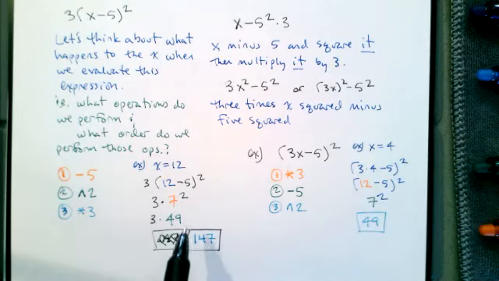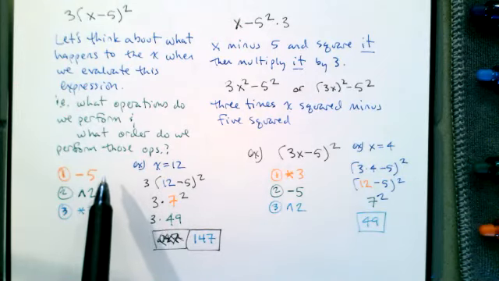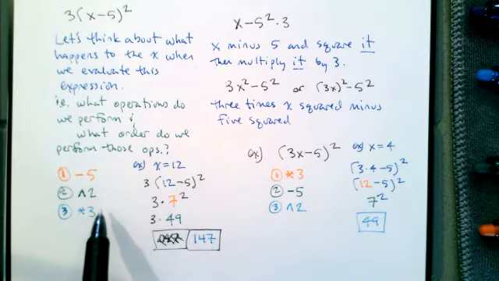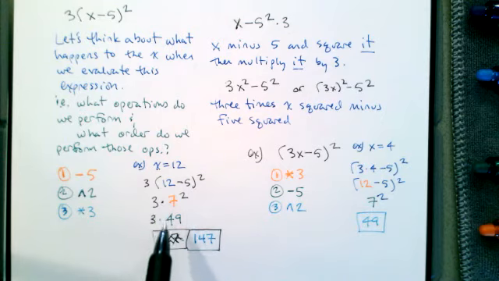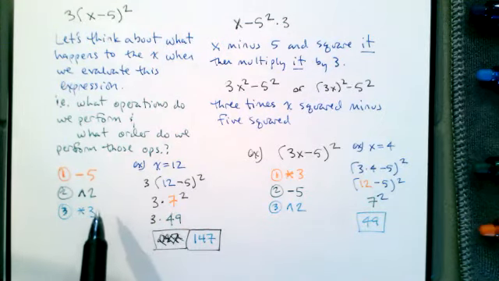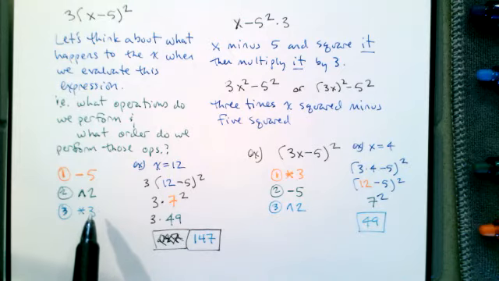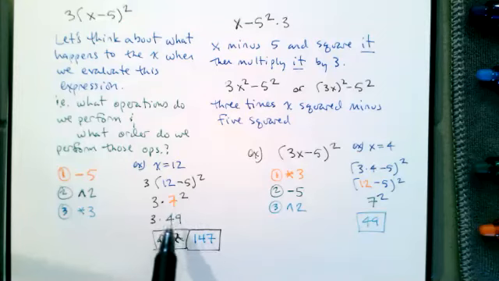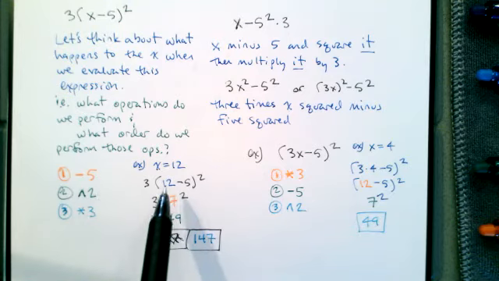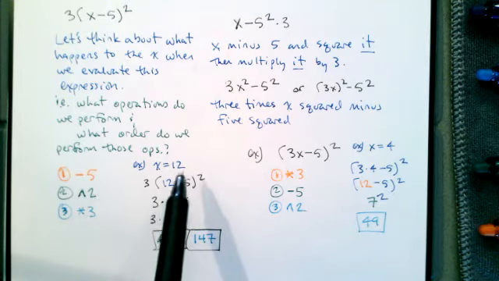To get from 12 to 147, we subtract 5, then we square, then multiply by 3. If we wanted to go the other way around, we wanted to reverse this, like say solve an equation, we would first divide by 3, that's the inverse of multiplying by 3. Then we would square root, that's the inverse of squaring, land at 7. And then we would add 5, that's the inverse of subtracting 5, and be back to the start, 12.